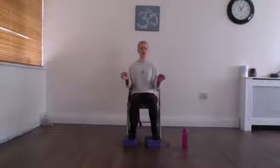Letting the hands rest. You might choose to bring the thumb and index finger of either hand into mudra, where the thumb and index fingers connect. Releasing the palms either facing up or facing down onto your lap, whichever is more comfortable. And if you prefer just to have the hands resting on your lap, it's absolutely fine too.